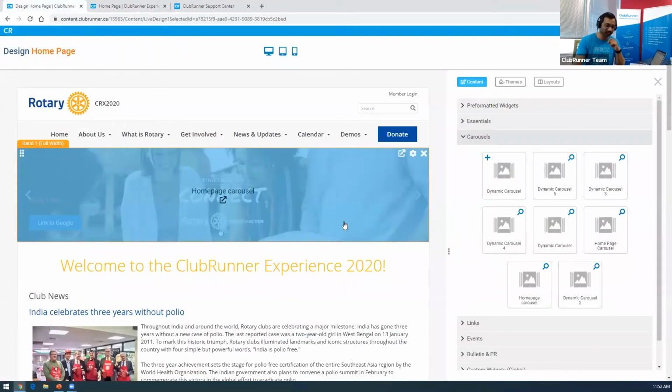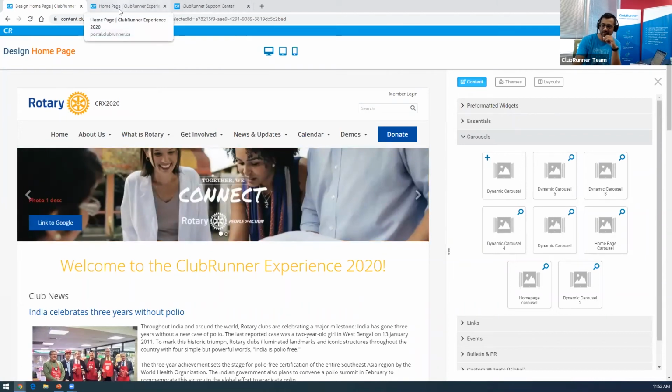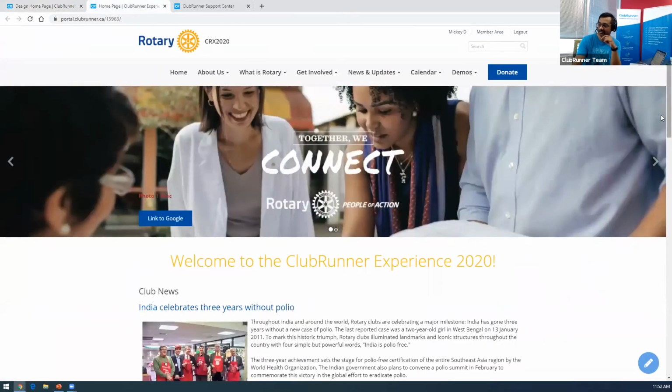I'm going to go back to the homepage and all right, I want to talk briefly about, I'm going to skip one thing, and we were talking about the website looking nicer. So I'm going to go back here, and very quickly I'll just scroll down. And you know what? This is starting to take shape. I like this carousel. You may or may not prefer it. You can of course customize it to your taste.